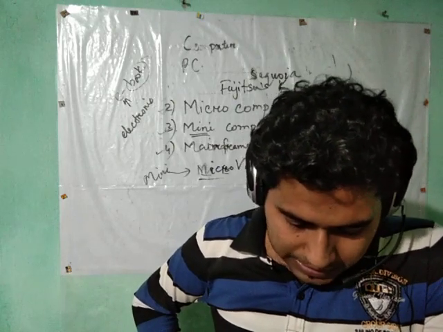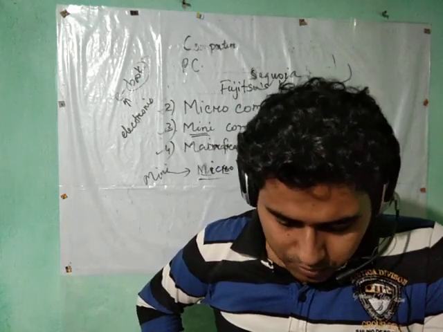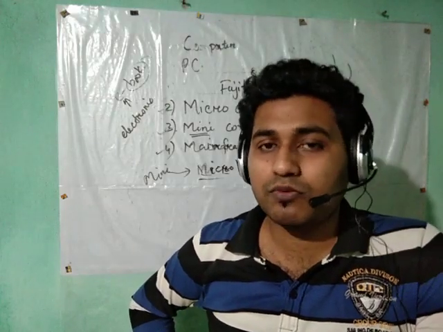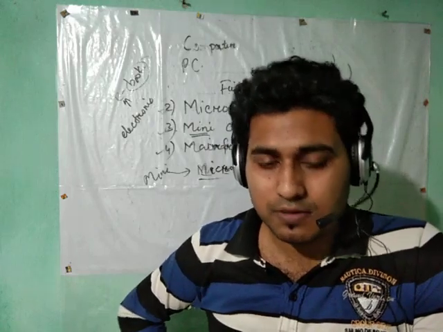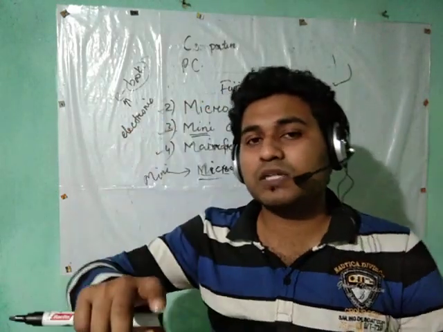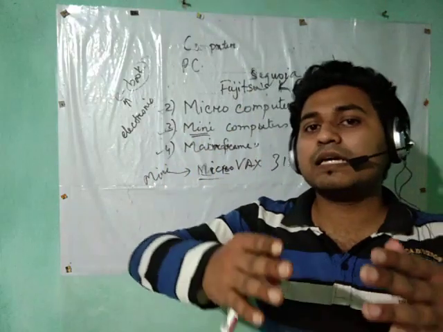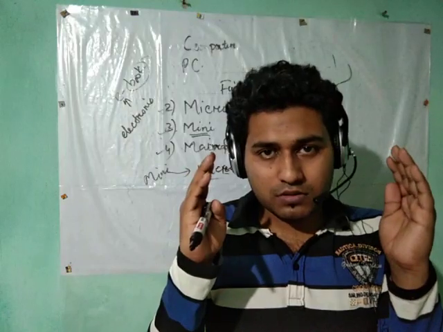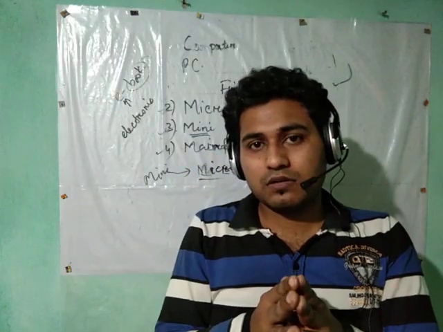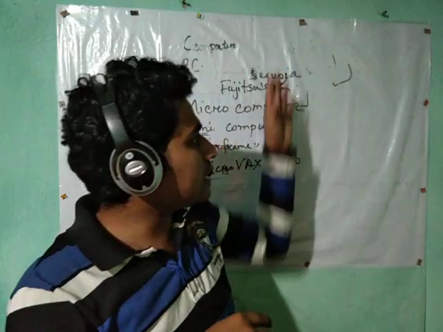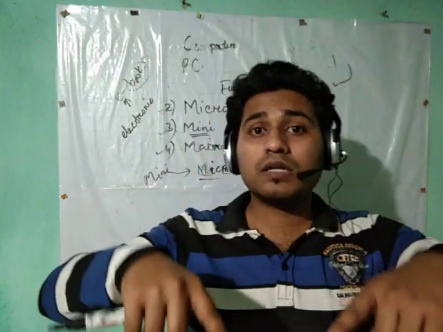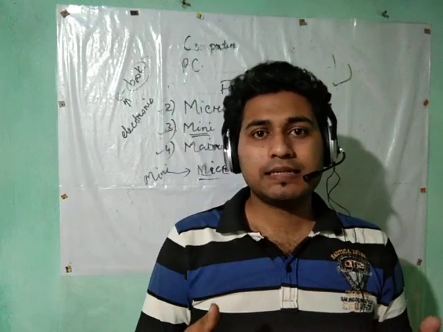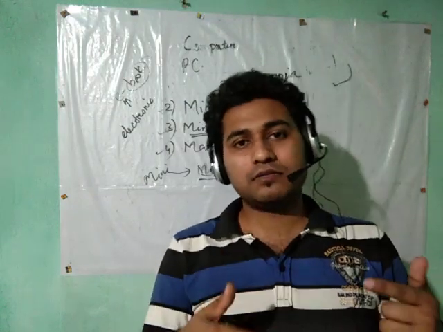Now, whatever be the size, a computer system consists of two main components. They are what? Hardware and software. I have already discussed this in previous classes. So hardware and software are the two basic categories, apart from size. On the basis of size we can categorize in one way, and on the basis of existing and virtual, that means real part and virtual part.